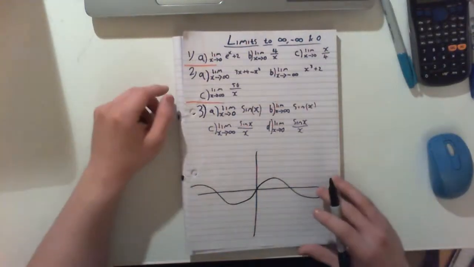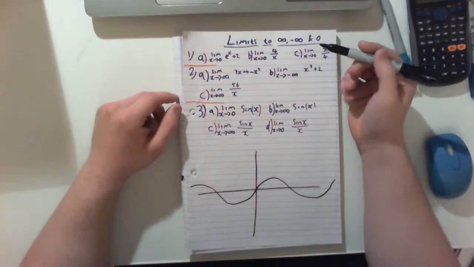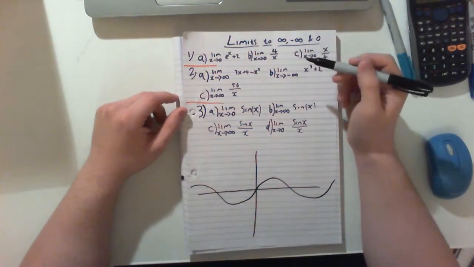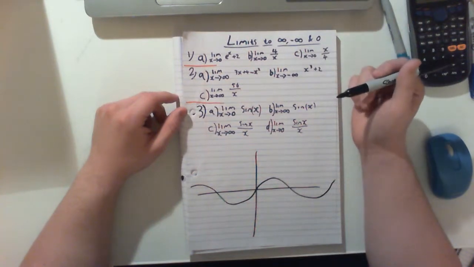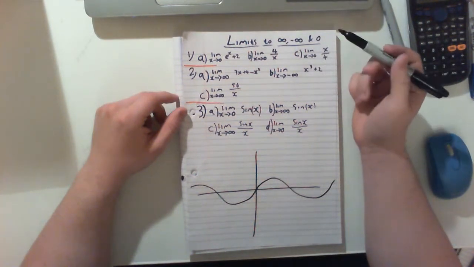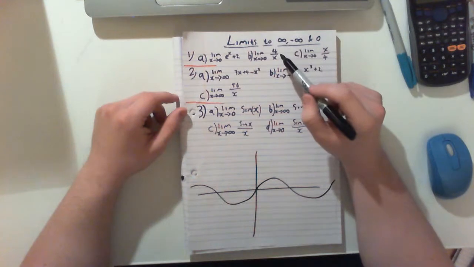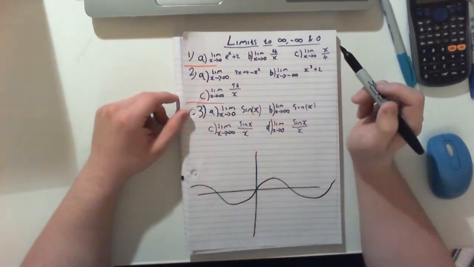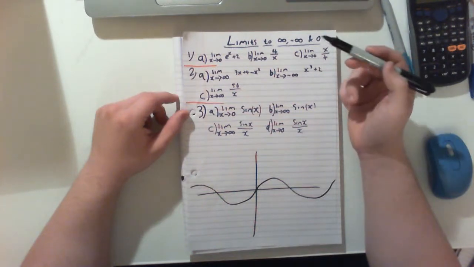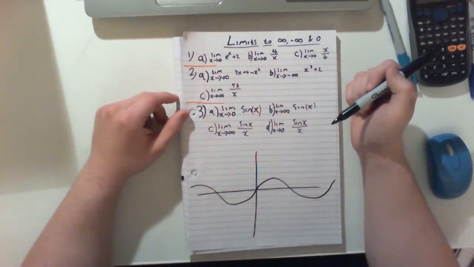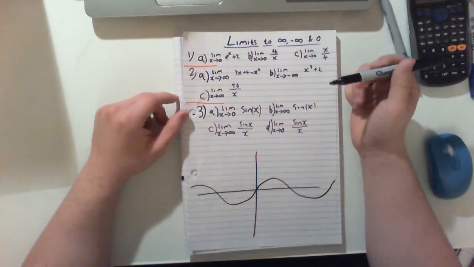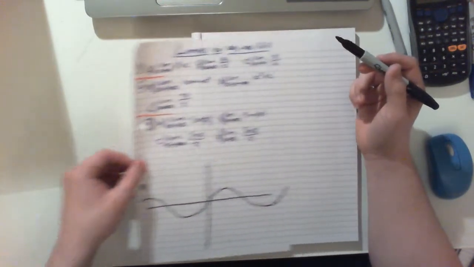So we're carrying on from where we left off. We're on episode 2 of our limits series in our maths module. This episode and the following episode are both going to be on a few examples, both of which are going to be taking limits to infinity, minus infinity, and 0. If you think you're okay with limits dealing with infinity, minus infinity, and 0 from the last video, then go ahead and skip these next two. If you're not, then stay and have a look.